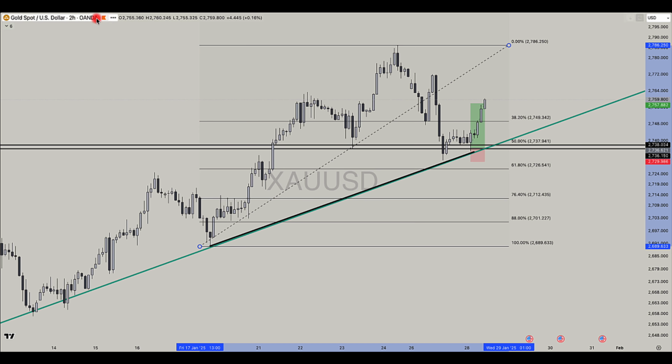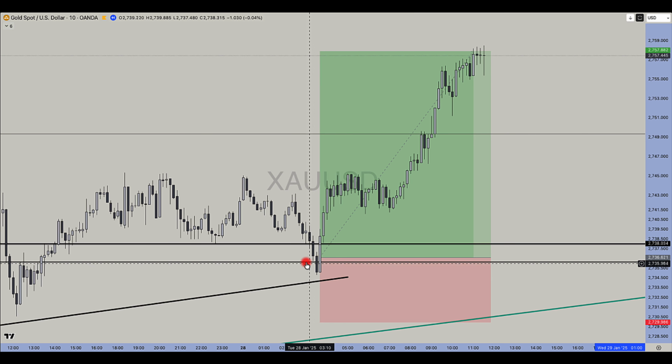So once you have these confluences, drop down to the smaller time frame, wait for a price action confirmation, where in this case we had a bullish engulfing candle closing above our level of support. Congratulations, you have your perfect setup. Take action and take the trade.